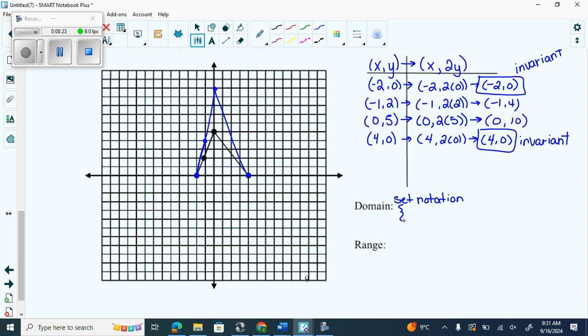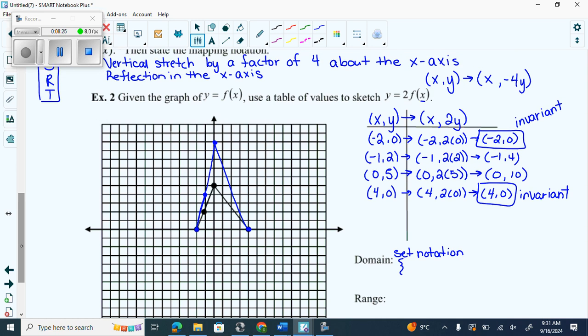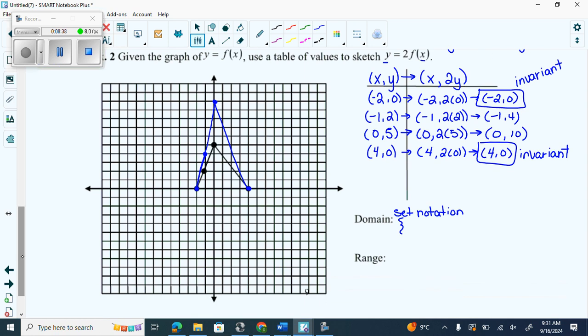What variable is x in this case? X. And y is y. Sometimes y is f of x. Sometimes y is g of x. Sometimes y is h of x. You'd have to use that as your variable. Okay? So we're saying the set of x values such that, that's what the straight up and down line in mathematics means, such that. So it's the set of x, because we're using x as our variable for x domain, such that. Now where do my x's fall between?